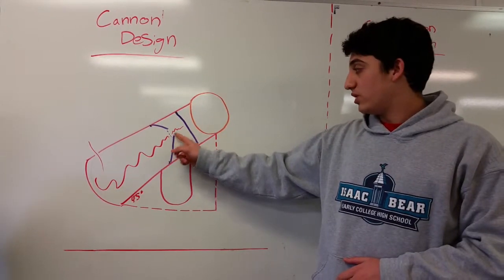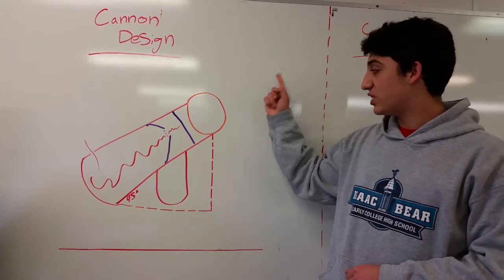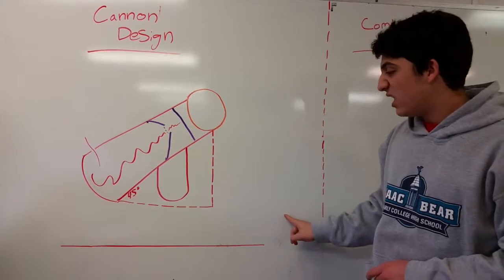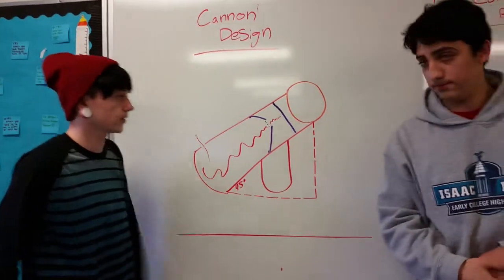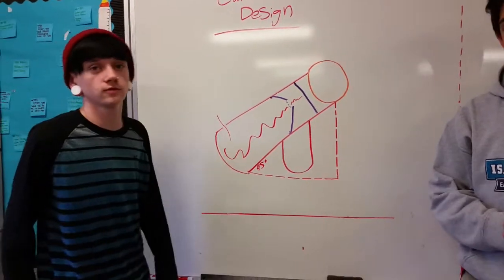The pressure is going to come in contact with this lid, push on the lid, and eventually push on the ball. The lid will fly fairly short, while the ball will fly even farther. And the cannon is set up at a 45 degree angle to ensure maximum range, as we mathematically solved.